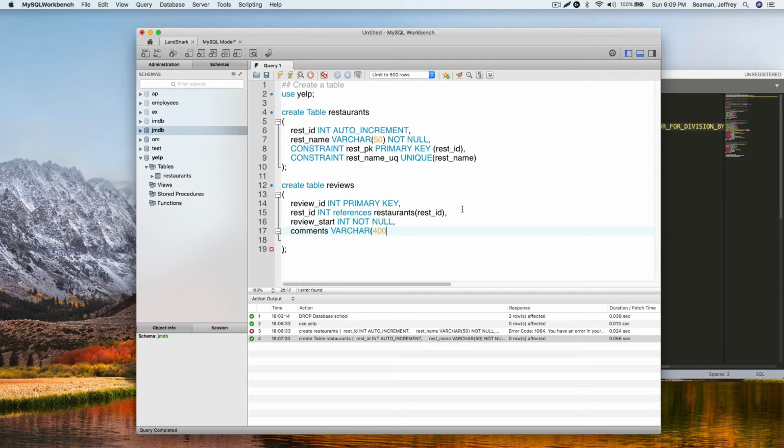So we'll make it 4,000, so you can enter a lot of information, and we'll put not null. And what else can we have here? We can have likes, people like stuff on here, but for this we just want to have reviews. So stars, and we'll put photos. And here we'll put an integer, and we'll put how many photos they uploaded.